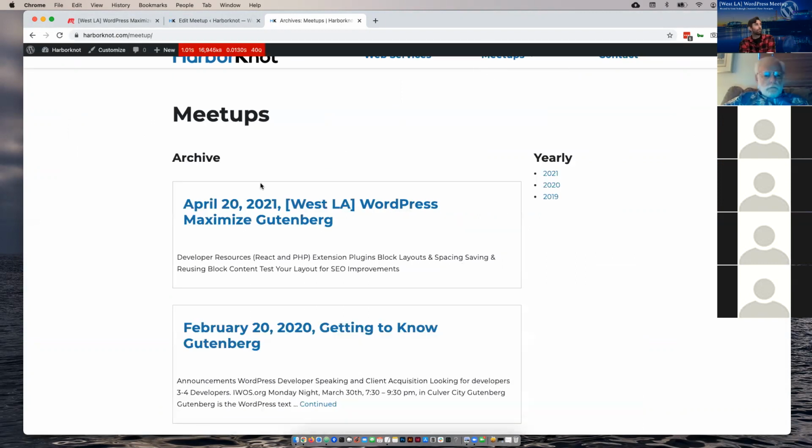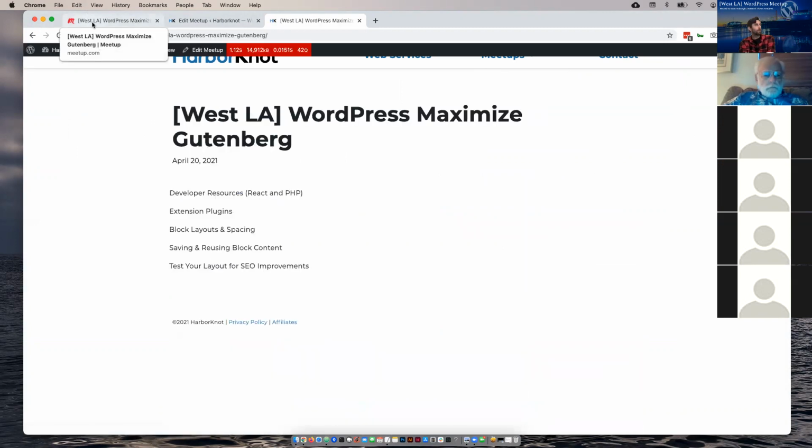What I was going to do for tonight was we had our topics laid out in the meetup on meetup.com. And as we discuss each one of these topics, I was going to build up the notes on this page and style out this page in Gutenberg and get it to a much more stylized place with all of our notes from tonight's conversation.